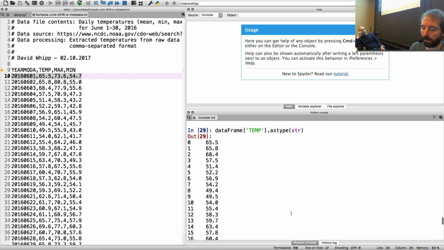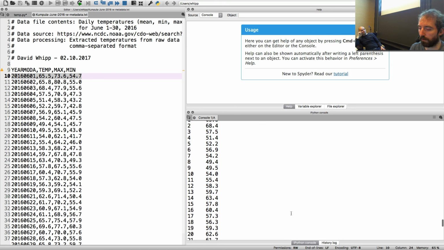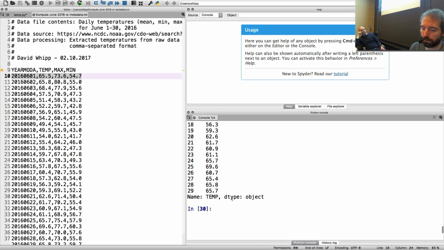If you do that and hit enter, you don't actually see anything that looks visibly different from what you saw before, but you do see that the data type down here at the bottom is this type object, which again is just indicating that these are the character strings rather than numerical values. So that's kind of what we expect.